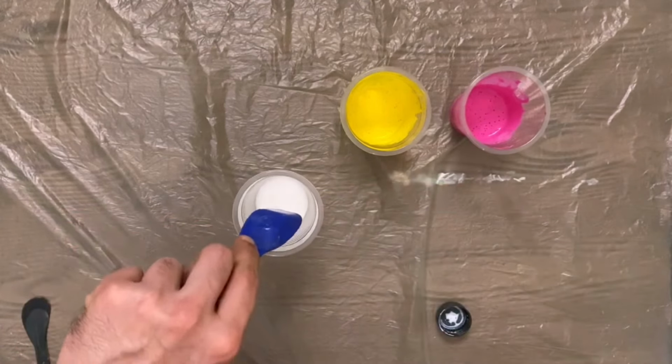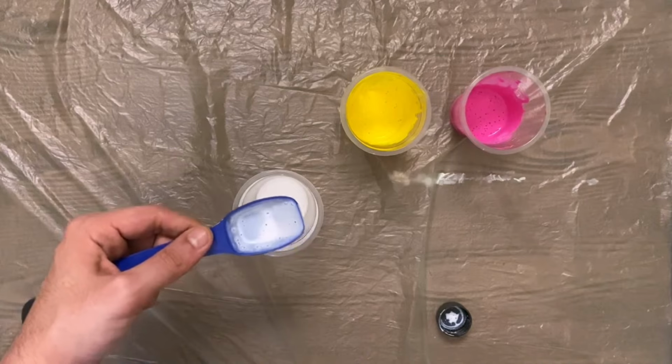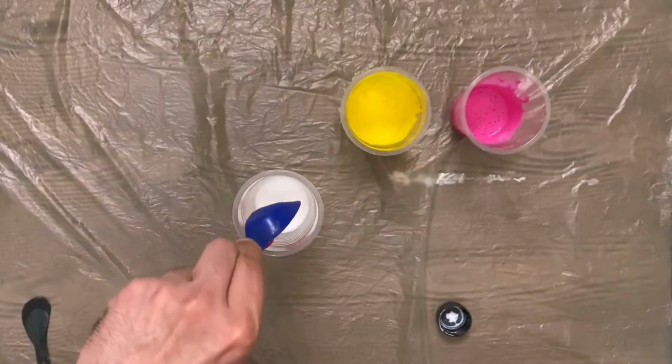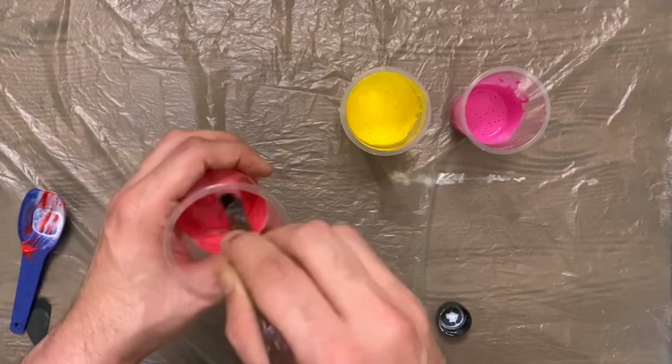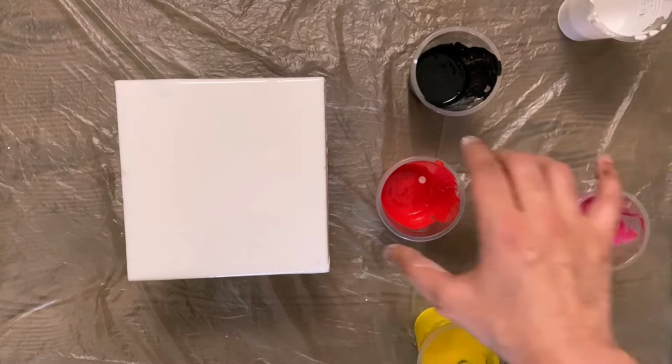I prefer to do the fluids first, so when you put the paint back in the spoon, it slides out very easily. Now just fill up that same spoon with paint and stir it up and wait until you're done to add the silicone.